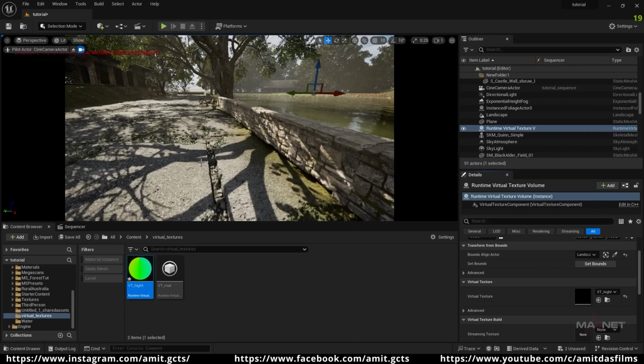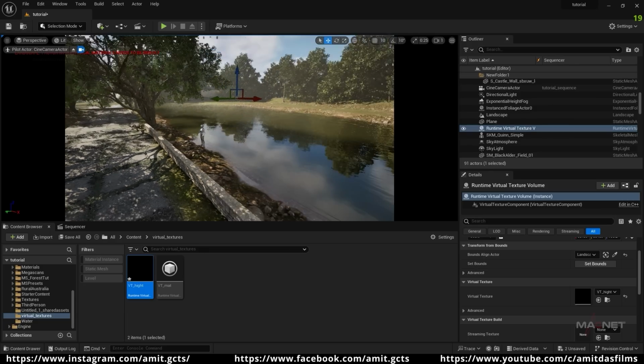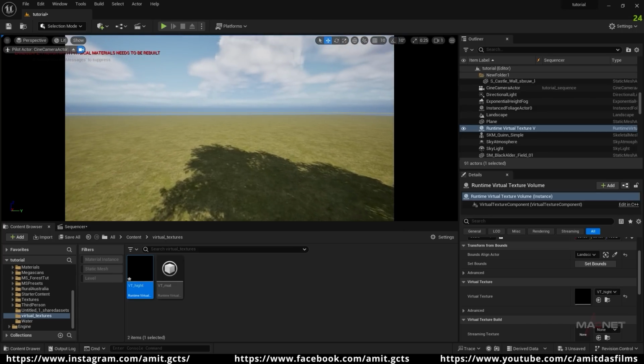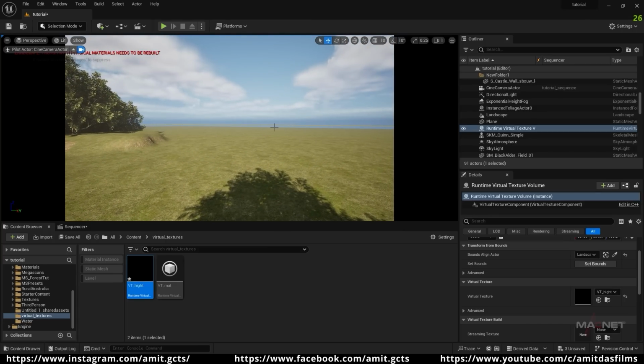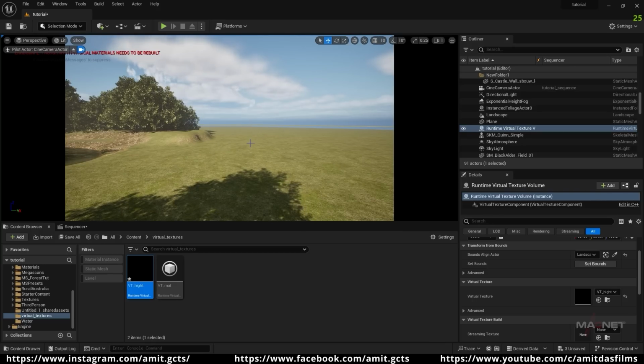Then we do one more thing. If we go here you can see that this is the boundary for our virtual texture volume. Maybe you can see this yellow line here, it completely covers our landscape but does not completely cover our heights. So we're going to increase the height of this volume.